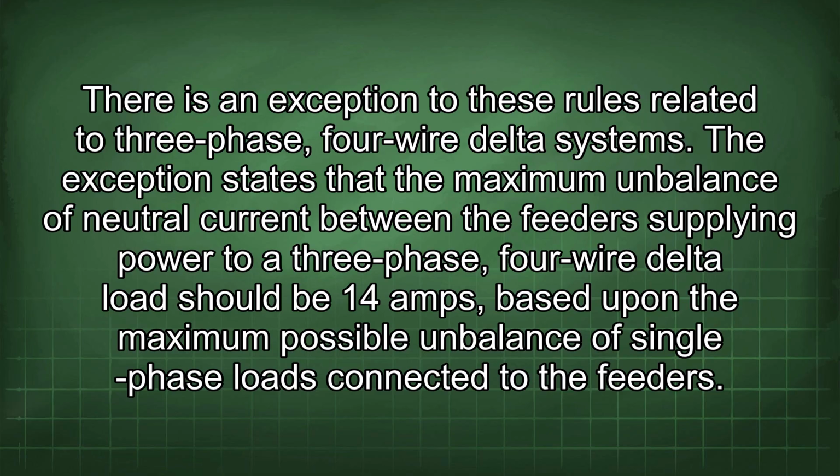There is an exception to these rules related to three-phase, four-wire delta systems. The exception states that the maximum imbalance of neutral current between the feeders supplying power to a three-phase, four-wire delta load should be 14 amps, based upon the maximum possible imbalance of single-phase loads connected to the feeders.